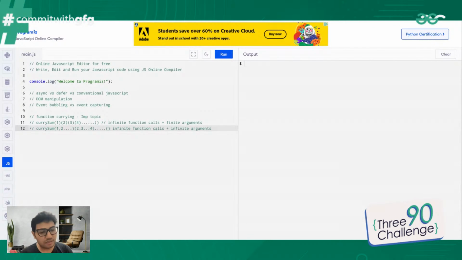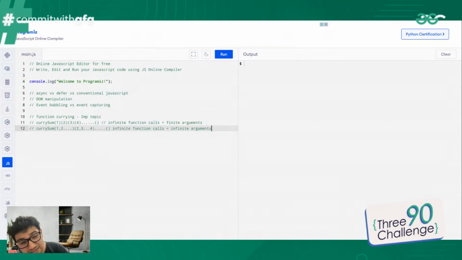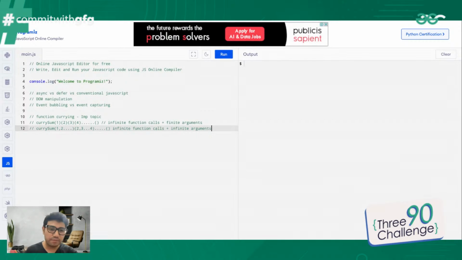So that's about function currying. These are the two problems, and there could be multiple variations of it. I would just give you an idea so that if any question is asked which is related to this concept, but the operation you're trying to perform is right now addition, it could differ to multiplication, or something else, like alternate summation or subtraction. It's a very important question from the interview perspective, because to evaluate the problem solving skills of a candidate on the JavaScript side, generally these kinds of questions are asked.